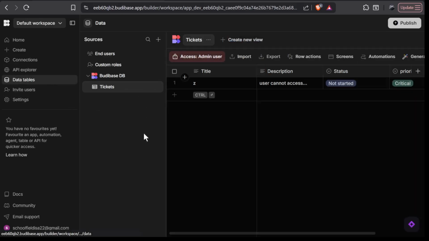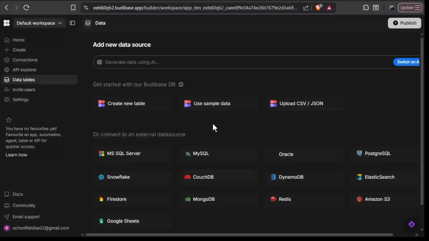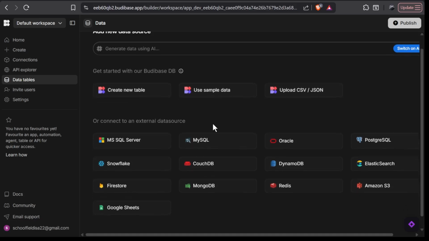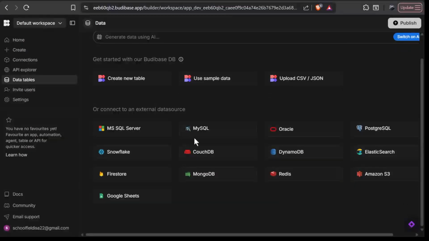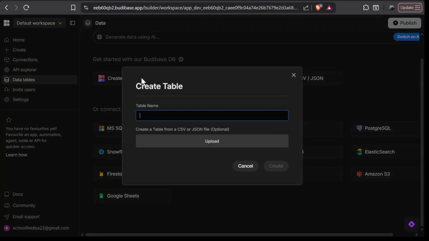The platform is incredibly flexible because it lets you connect to external databases like MySQL Server, PostgreSQL, and even Google Sheets using any of these options right here. But today we are going to use the built-in database system, which acts like a superpowered spreadsheet built right into the tool, for which we are just going to create a new table by clicking on this button right here.